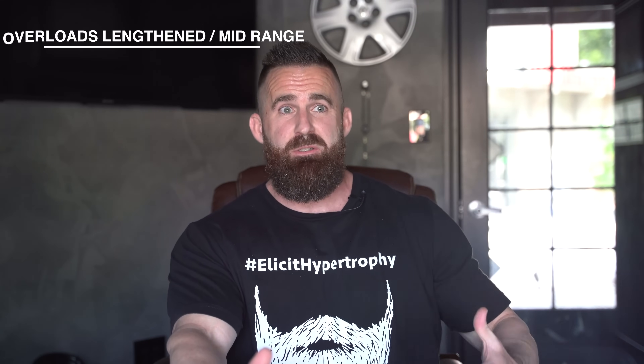If you're looking for exercises that are the most efficient for building muscle, you want things that overload a muscle in their mid and lengthened ranges. Looking back 20, 30, 50 years — that's the reason squats, bench press, and deadlifts are so beneficial. All of those movements overload muscles in their mid to lengthened ranges. If I had to pick one exercise to grow a big chest, it's going to be a press as opposed to a fly. A fly loads the muscle where it's very short and weak; presses overload the muscle where it's stronger. The lying cuff lateral raise overloads the muscle from its lengthened and mid-range — it's not about where it's lighter, it's about where it's heaviest and produces the most force.